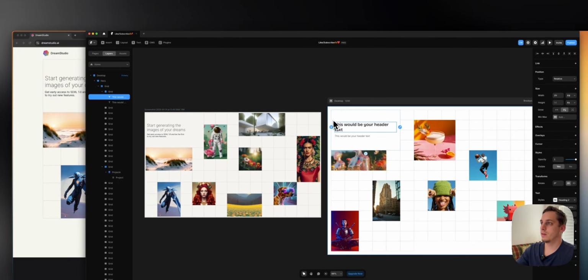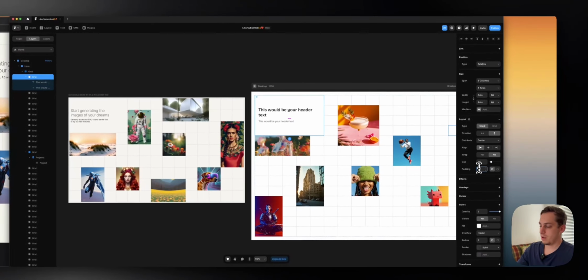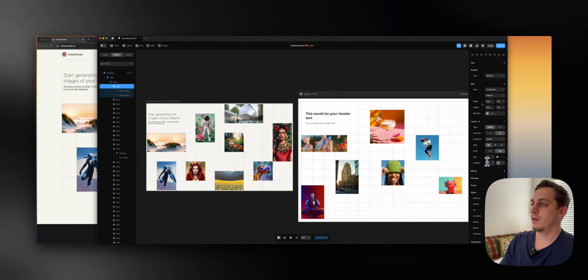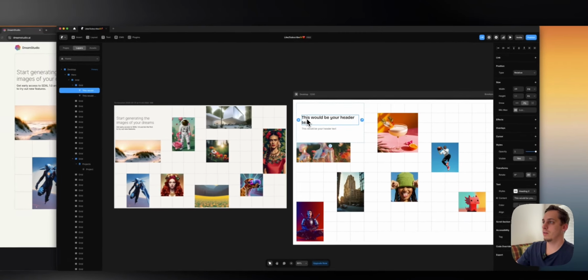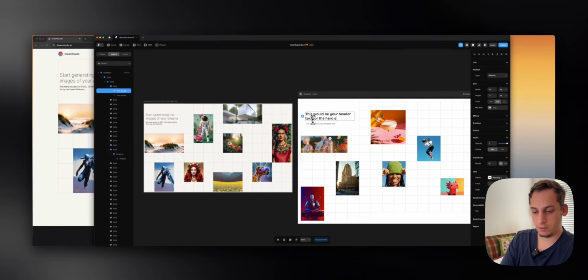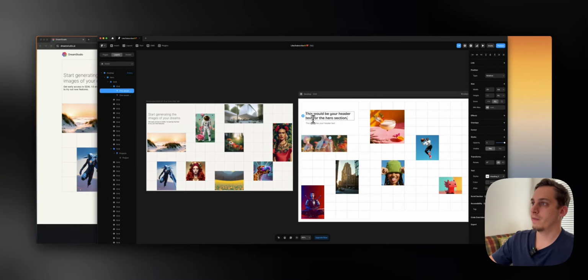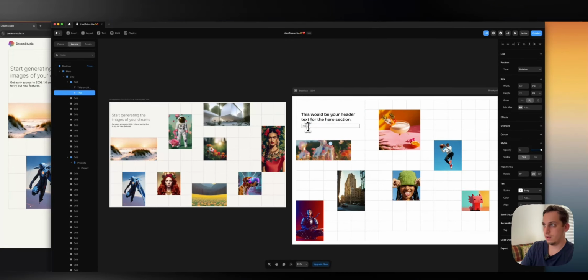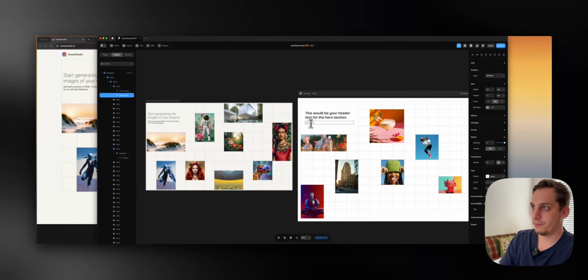And increase the padding if you want to, decrease it however you want. And this would be your header text for the hero section. And we can put just an example of some description text.